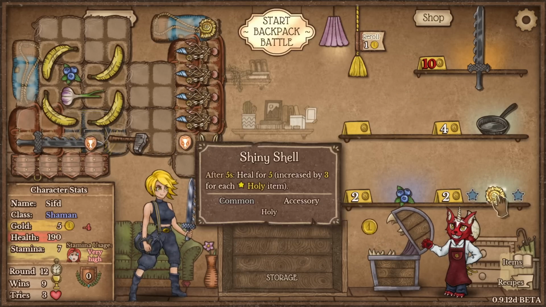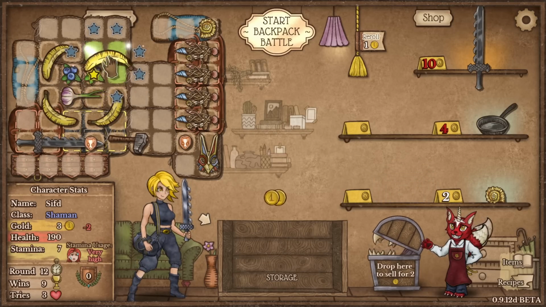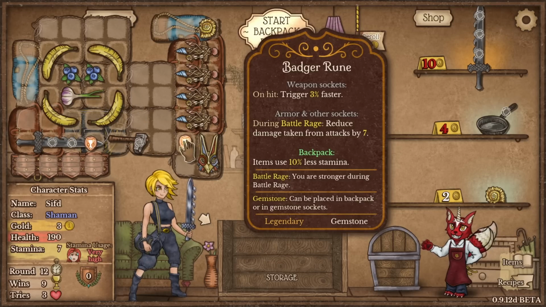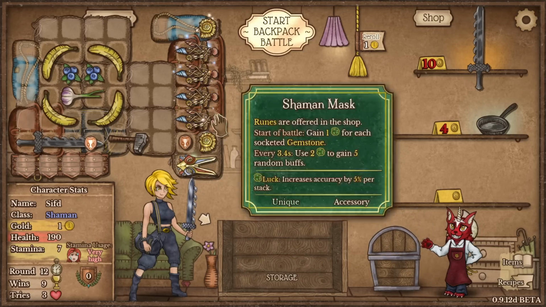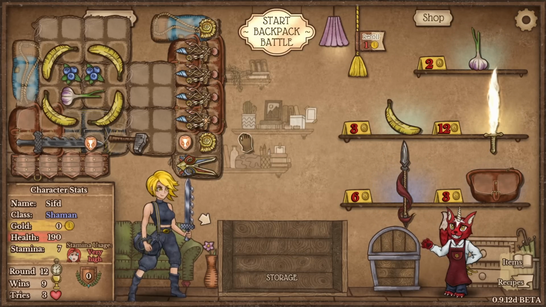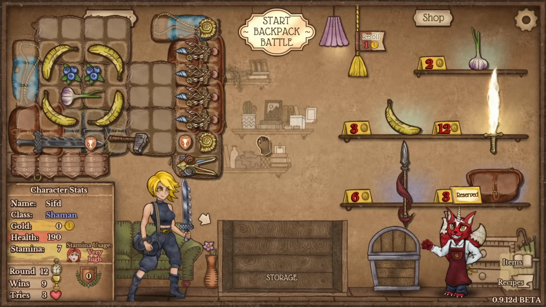Badge rune, 3% faster attack speed or stamina. We're gonna go with attack speed this time. I'm gonna buy another blueberry, in my opinion. The idea with the blueberries being, of course, that we are getting enough mana to start gaining luck, and then the luck's gonna give us random buffs. Make these even cheaper. I don't think I need that, and we're out of room anyway. I would like to buy this though. Banana is also not really needed.